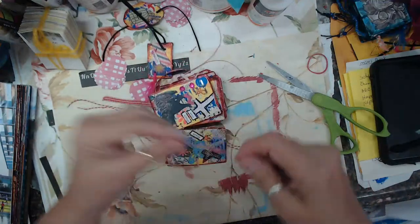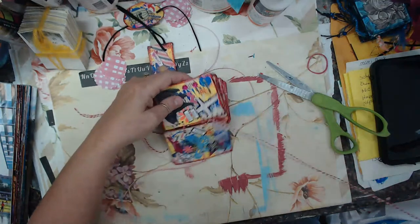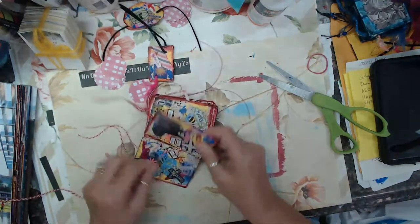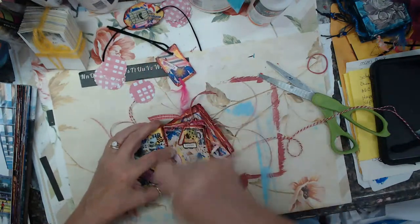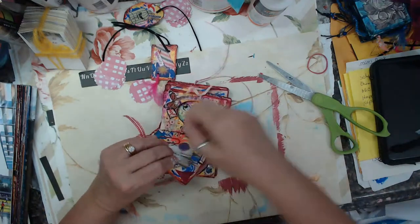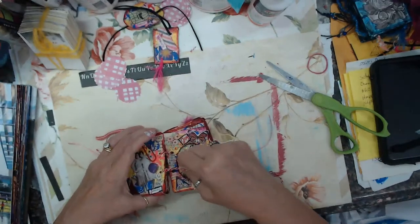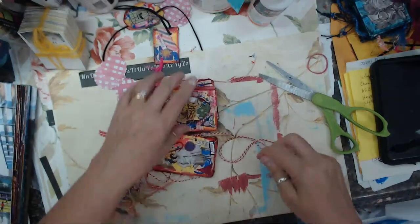And now I'm going to take my tails and go into the next page, the second page. And I'm going to string it through. And I'm going to come back to the front and push my tails through the center of this joint. And I close the book. I'm on the wrong side, but that's okay. Here we go. I close the book and I take out all of the slack. And it's exactly the same thing. I'm going to go through each page, come up the middle of the two strings with my tails, close the book, and pull it tight. Easy peasy. I like bookbinding.